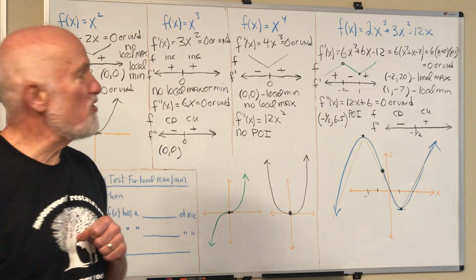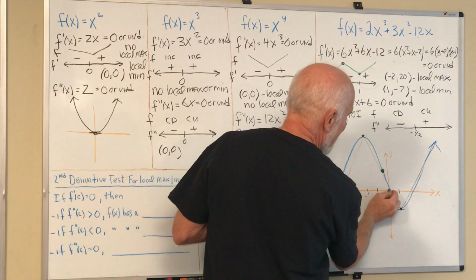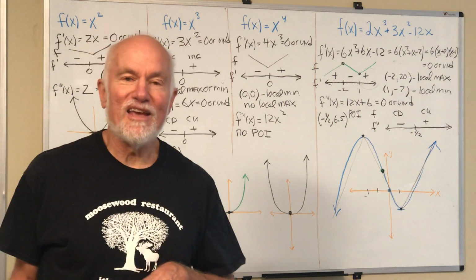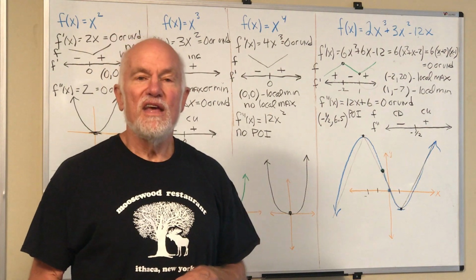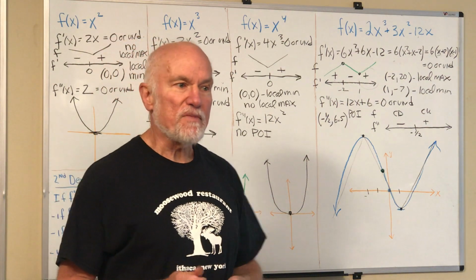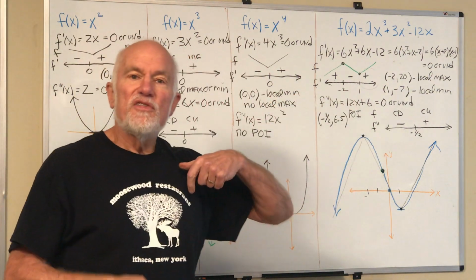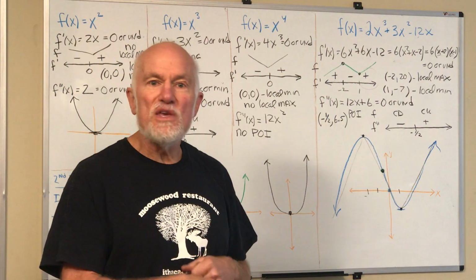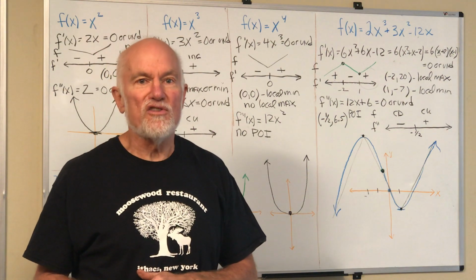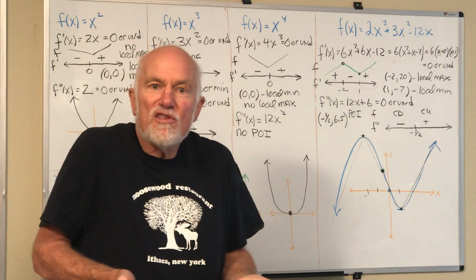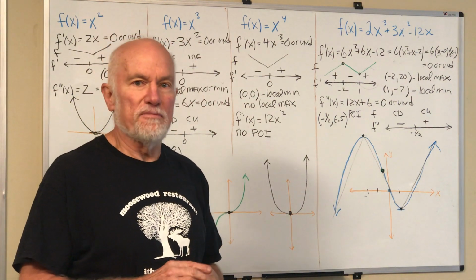So we have a pretty accurate representation of that graph. And I was awful lucky. Notice at 0, the function value is 0, so it should go through the origin there. I think I was just lucky there. But having the right shape is going to give us a better chance of having that much success. So we did it on 3 real easy graphs, one a little more complicated. The good thing is, this same process is going to be used on all functions to find local maxes and mins and points of inflection. So when we get new types of graphs, like trigonometric graphs, we don't have to learn something new. It's going to be done exactly the same way.